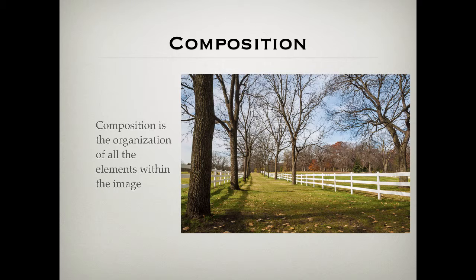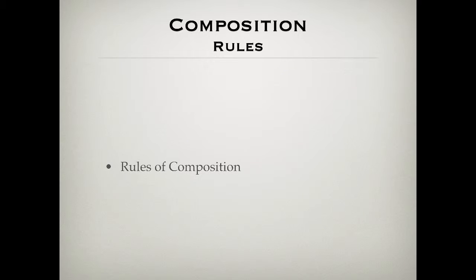Composition is the organization of elements within our image, how we want things to look, to capture that vision or creation, that mood or that feeling that we're looking to capture within our image. So let's talk about the rules of composition. Rule 1, there are no rules. Rule 2, see rule 1.